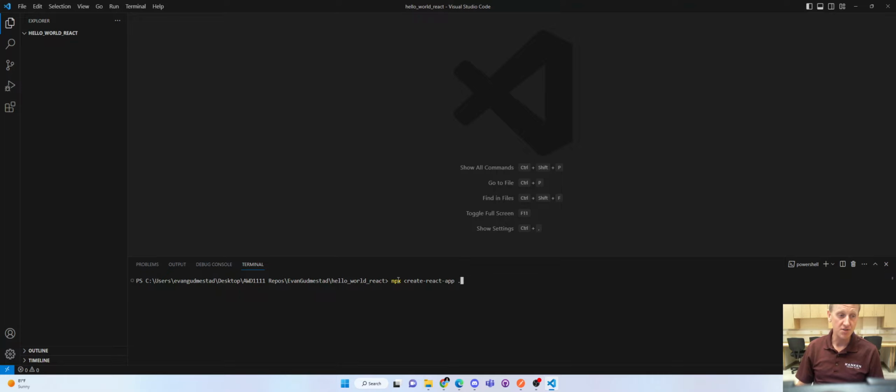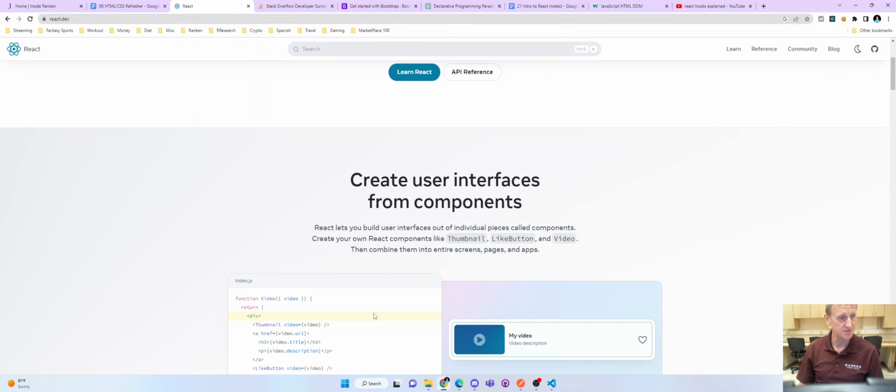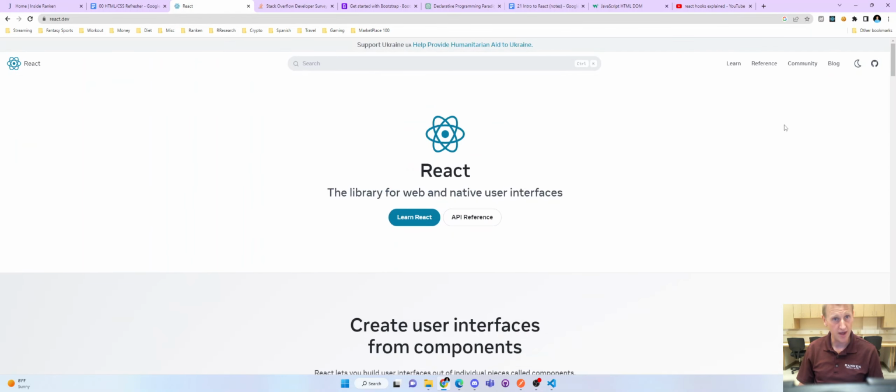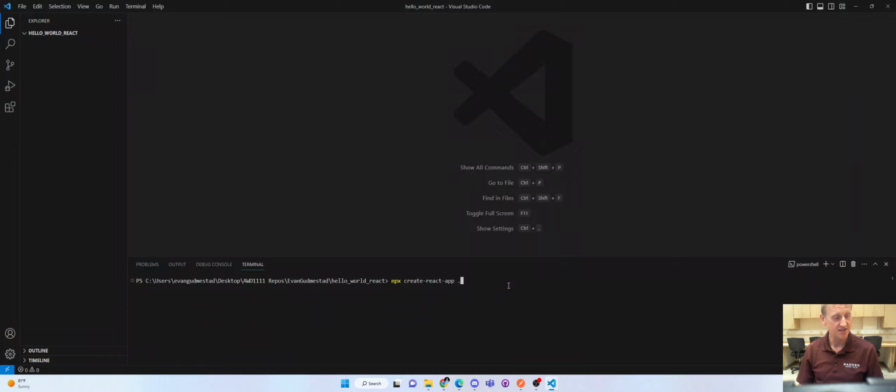It's again important to note, create-react-app, even on their own docs, they don't say to do that anymore. So again, this has changed in the last 7 months, but this is one method that we'll start with.